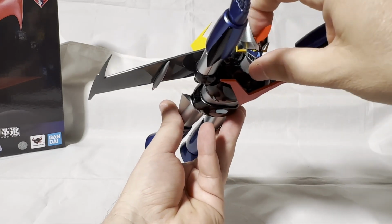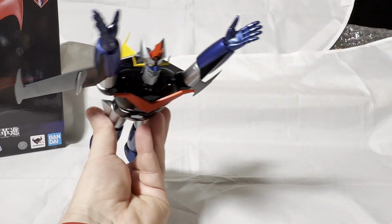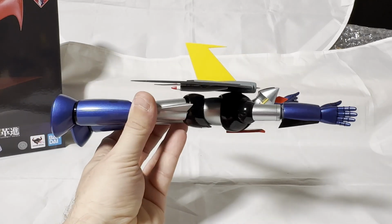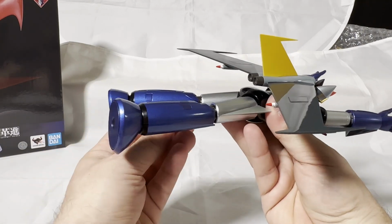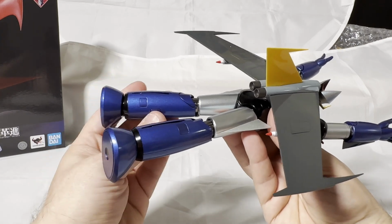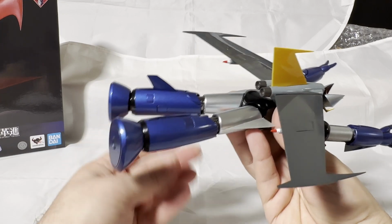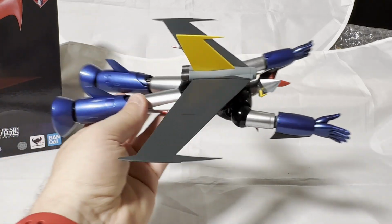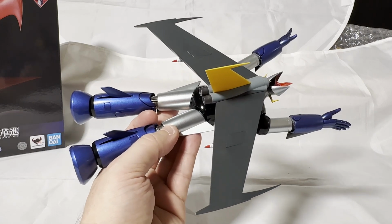Going Mach 4 or 5. Pretty fast. And oh yeah, we forgot the wings. I would just say it was flying not very well because of the missing fin, the guide fin. We just need to press the button. Here we go. Now it's more stable and flies better. I completely forgot the fin.